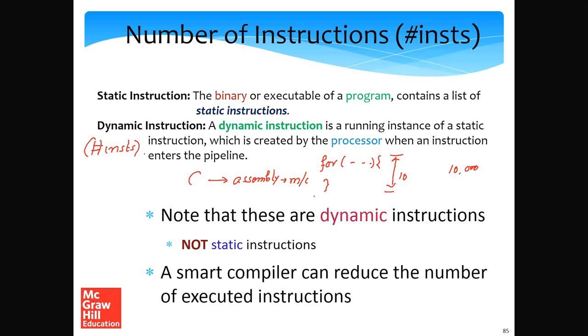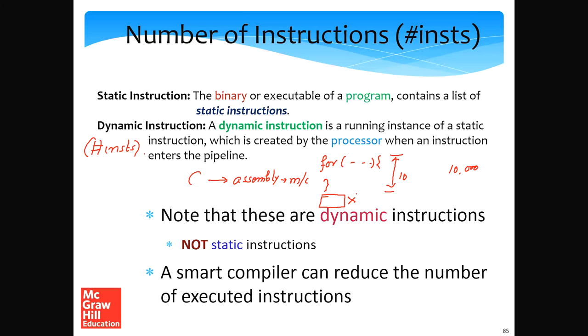So a smart compiler can essentially reduce the number of dynamic instructions, the number of executed instructions, by generating code which is more compact, instead of generating code which requires a lot of instructions. A smart compiler can do a lot of things to ensure that the generated code is fairly compact, and we also do not have dead code. For example, a lot of times programmers would write some pieces of code which are actually not used. So the compiler can remove all of that. That is one thing that the compiler can do.